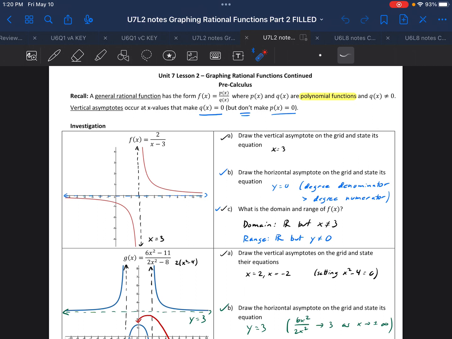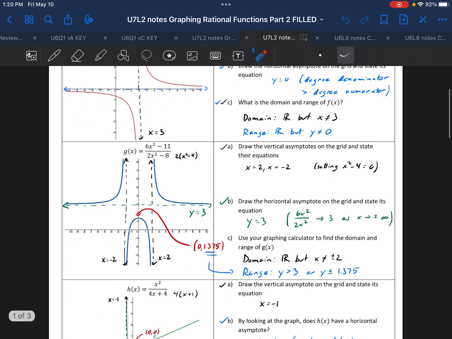So remember, to have a vertical asymptote, basically what has to happen is the bottom of your formula has to equal 0, but that x value that makes the bottom 0 can't also make the top 0. So only the bottom, if there's an x value that makes only the bottom equal 0, you have a vertical asymptote. So if we look at these cases, first one, when x is 3, that makes the denominator 0, so we have a vertical asymptote right there. Plug in 3 here, you get 0. That will not happen in the numerator.